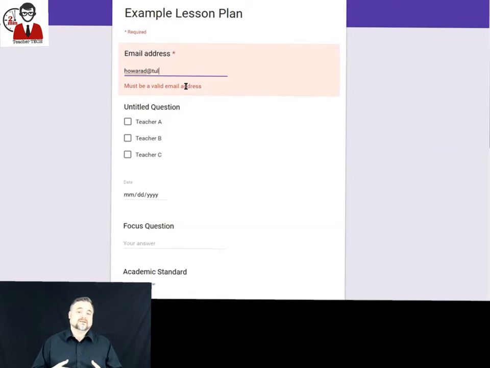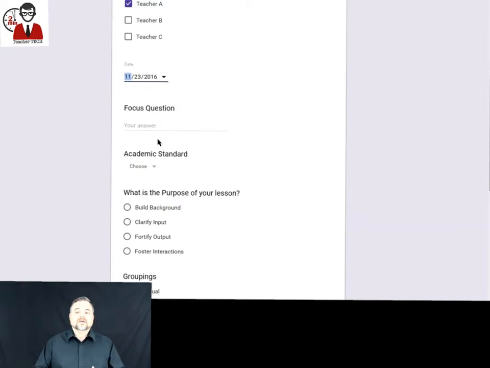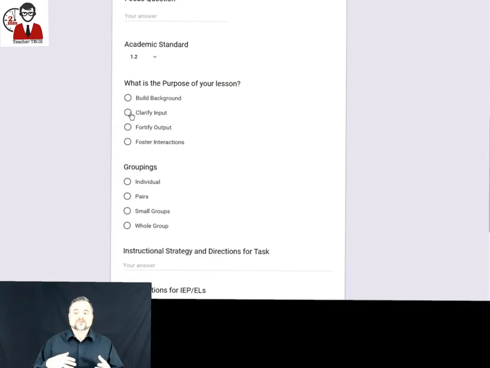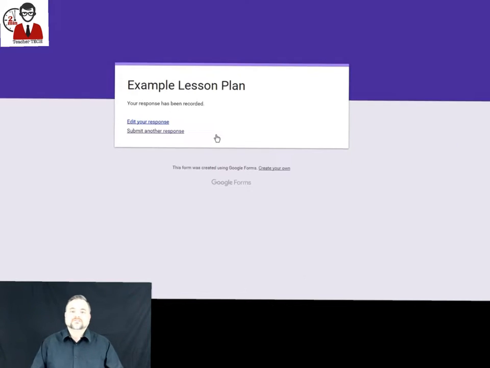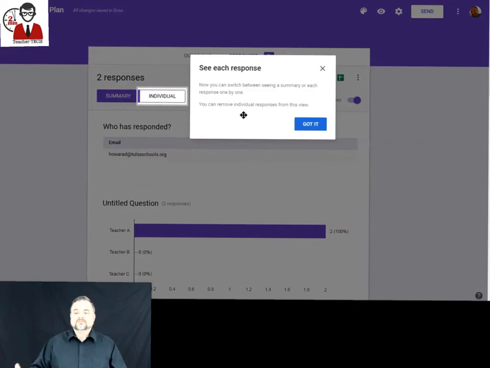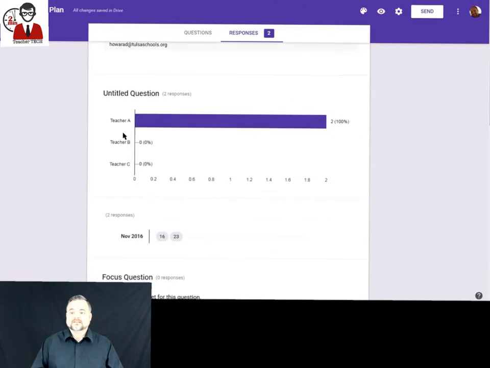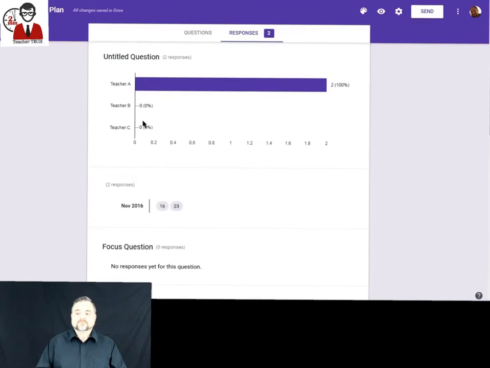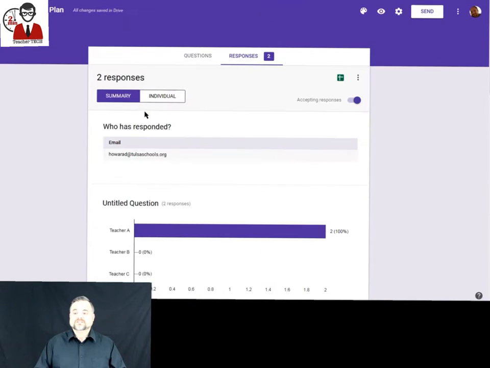Now this is a very important step. When you hit that preview button, you can go through and fill all this stuff out. Make sure your drop-down boxes are working. Make sure that everything is doing what you want it to do before you send it out to all your teachers and then get that feedback. So here you go. And then you can go through and click responses and see the response that you submitted to make sure that you're getting the information that you wanted to collect, either through the individual side or the summary side there. And then we're gonna go back up and go ahead and create the spreadsheet.